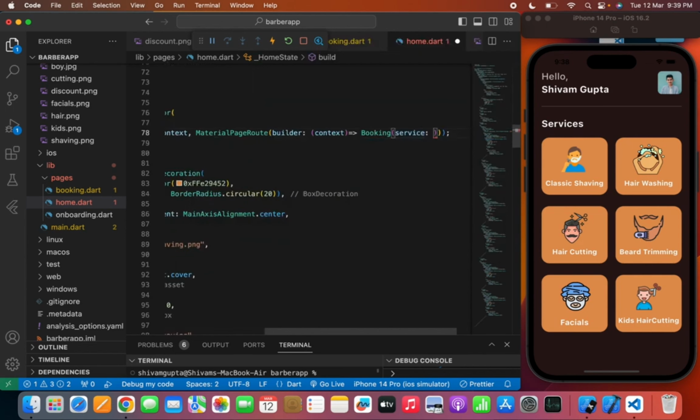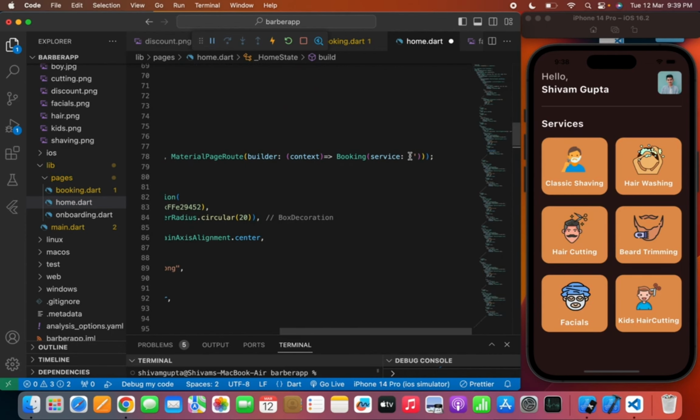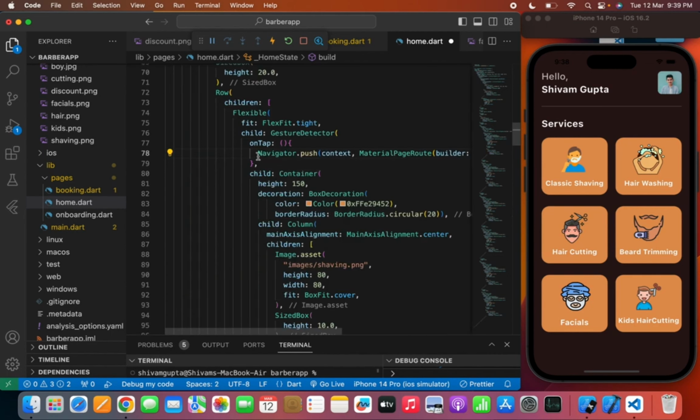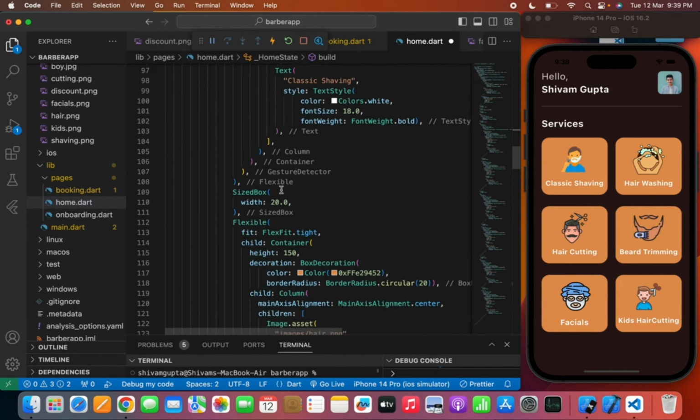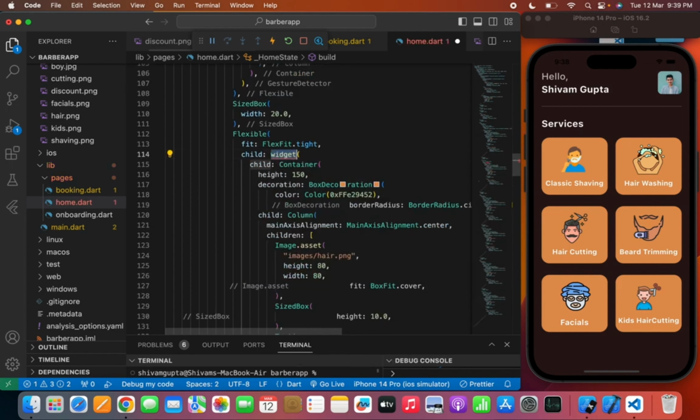So I will write Booking, and here I will pass the service that the user has selected by tapping on the respective service. So here I will copy this service name and paste it here. So here it is done. Now you can do this process for all the services that you have shown on the home page.